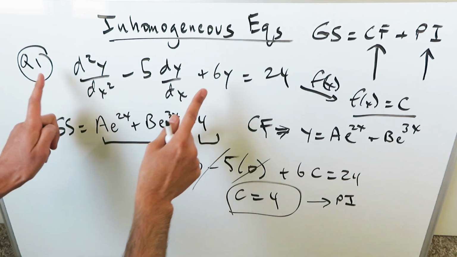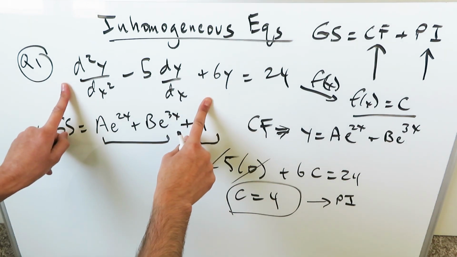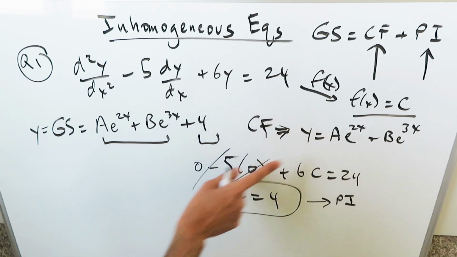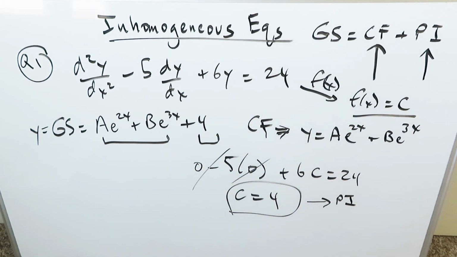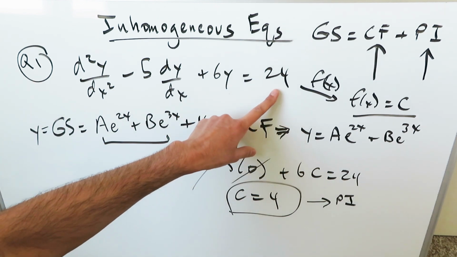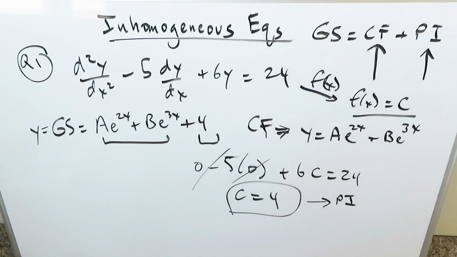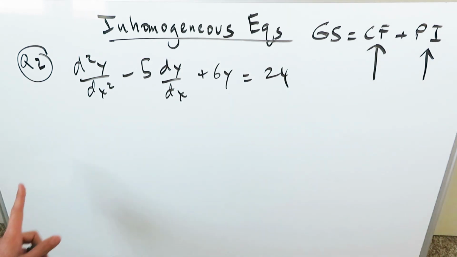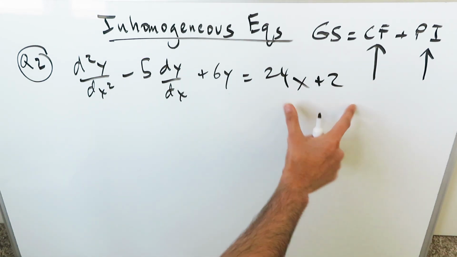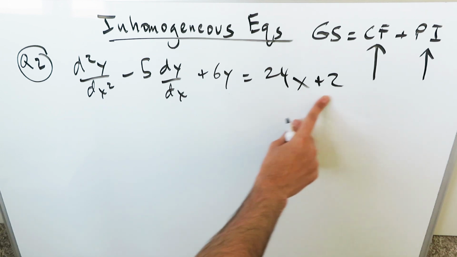This right here is an inhomogeneous equation, second order differential, where your f of x is equal to a constant. And you see the procedure has been brought before you. We have two other forms to look at, where your f of x is equal to a linear function and where your f of x is equal to a quadratic function. For question number 2, look right here, modification: 24x plus 2. I've changed it into a linear. It's no longer a constant, but it's a linear function.